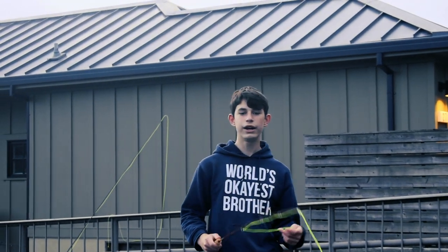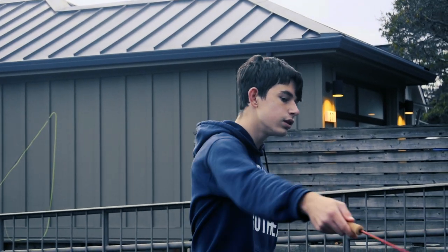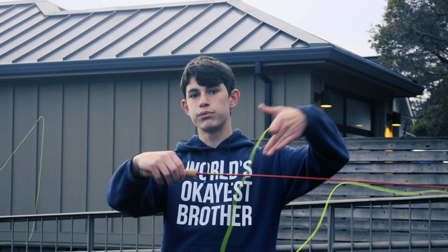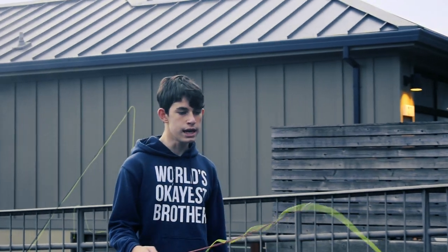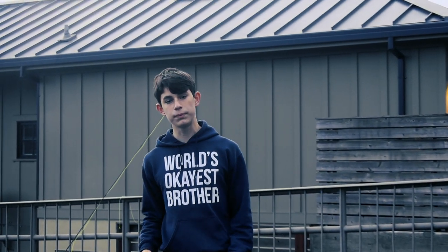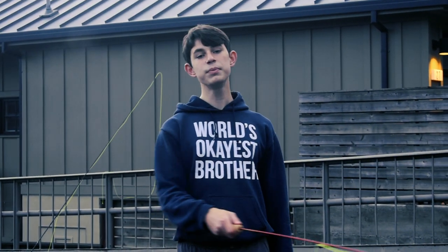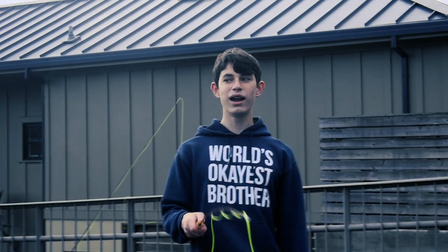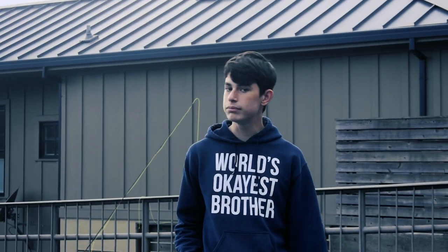There are two things you're going to need: the form rod and also an old hula hoop — something round, open, and flat. All these games are basically the fly fishing version of basketball games. You've got 'Trout,' 'Around the Hoop,' and any other games you can make up — so that's really up to you.